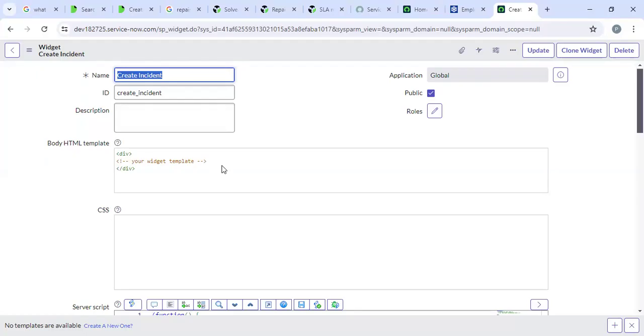We need to have short description, name of the user, and mobile number. Only four fields we are going to create.